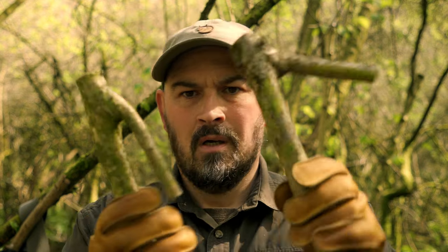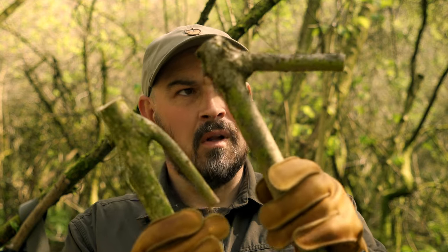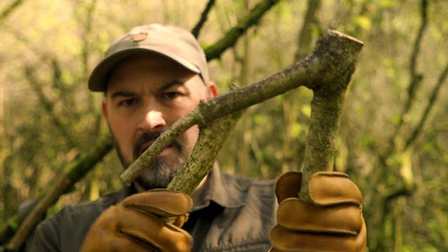We have managed to source the materials required for the project. I did want to use dead wood but unfortunately everything in this woodland is pretty much damp and rotten — we've had a lot of really bad weather in the last few months. On the plus side we do have a lot of hazel in the woodland, so I've managed to coppice just a couple of branches. I did want to get it off one length but when you're looking for features like these, it's hard to do so.